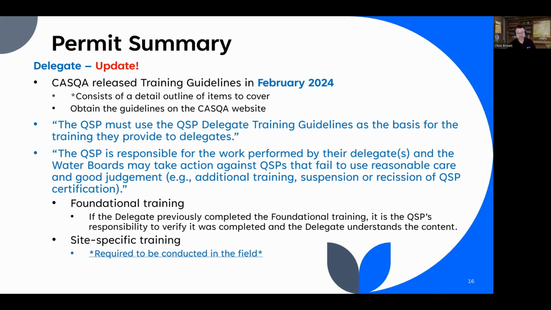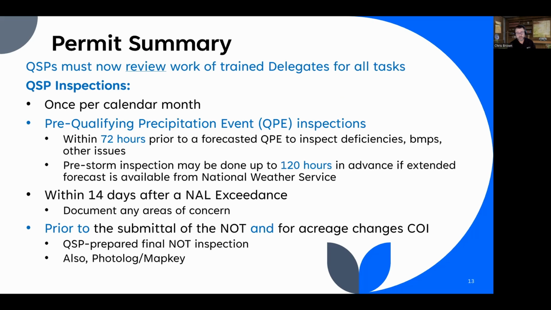It does say in the document that QSPs are responsible for the work performed by their delegates. So the QSP is responsible, and they can take action against QSPs that don't properly train or oversee their delegates' work. That is a requirement of the QSP now. QSPs must now review the work of trained delegates for all tasks that they assign to them.